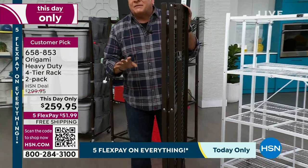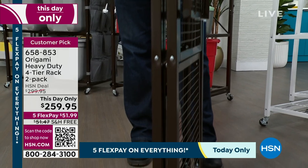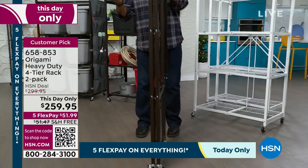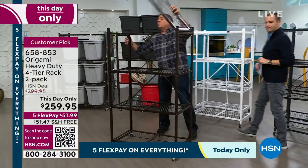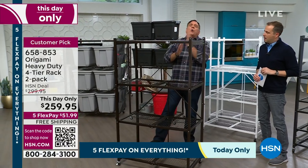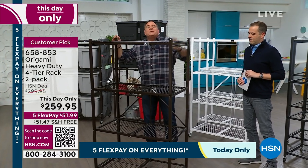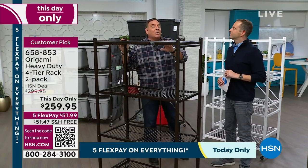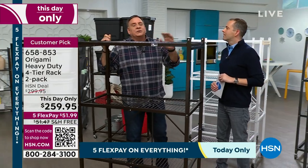That's what's so beautiful about having two of them. Maybe you've got one and you know exactly where it's going to go right now, but you have that second one in reserve — behind a door, under a bed, leaning against the wall in the garage. You take it and in seconds it's set up, just like that. Best dorm room or apartment furniture in the world. Origami really will grow with you — I have pieces that are a dozen years old and they still look as good as the day I got them.